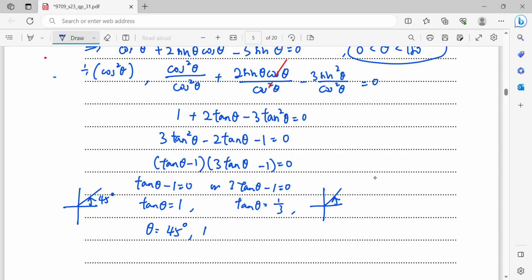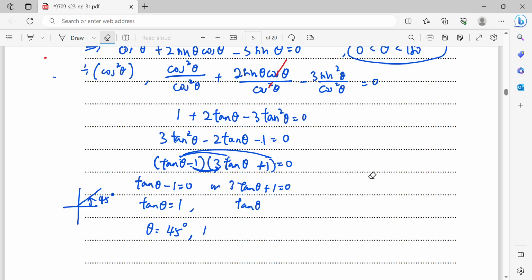Okay, let me check my expansion. This is my factorization. So it's 3 tangent theta, 3 tangent squared minus 1 minus 1. So here it becomes minus 4. So it's supposed to be, okay, here it's supposed to be plus 1 when you do the factorization. Alright, so tangent times 3 tangent is 3 tangent squared theta. Tangent times plus 1 is positive tangent theta, and then here minus 3 tangent theta becomes negative 2 tangent theta. Then minus 1 times plus 1 is minus 1. So there's a mistake here. This is minus 1 over 3. Okay.